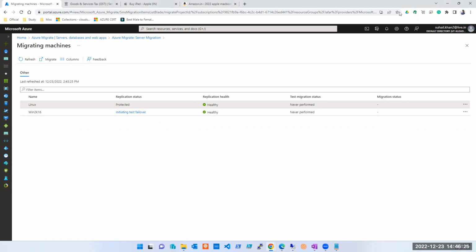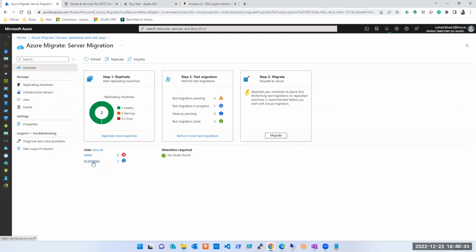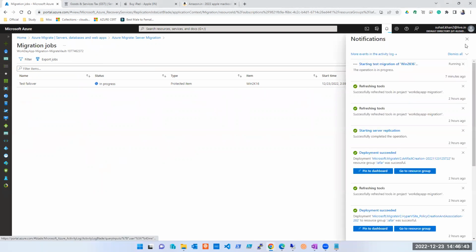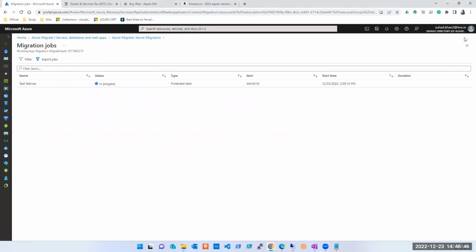Any questions, both of you? No. Okay, you can see the in progress details and everything here. So this is in progress. We will have to wait till we see it has been completed. Then we'll see an actual machine there. We can test that. We can RDP to that machine. We can take the remote of that machine. We can do all these things.